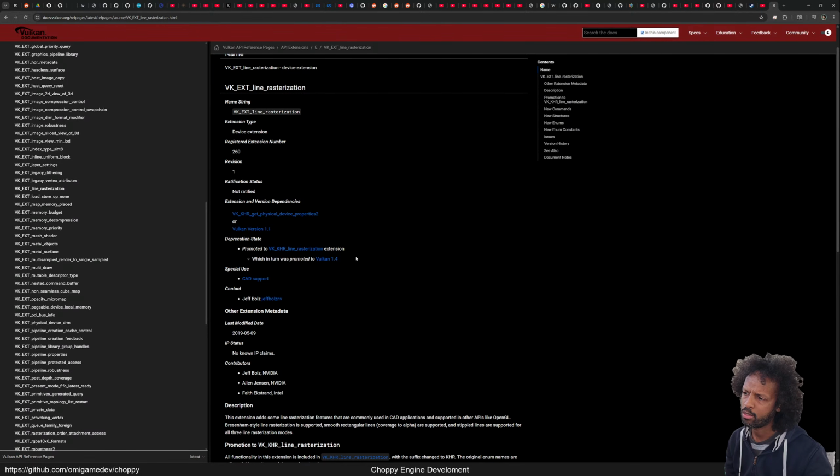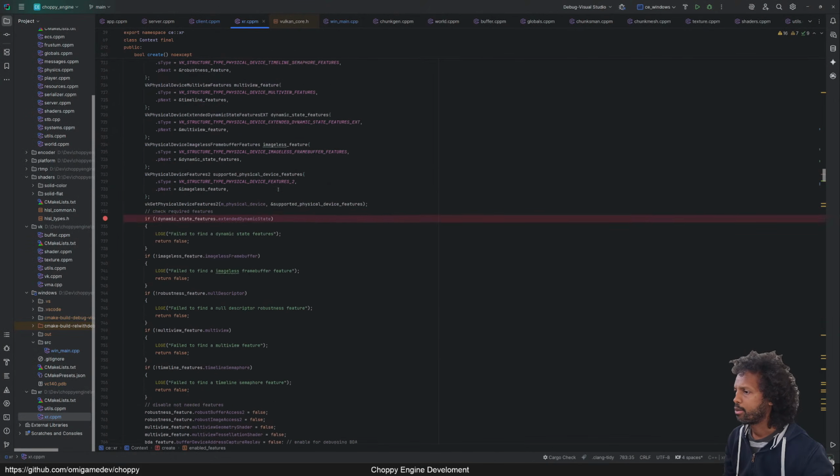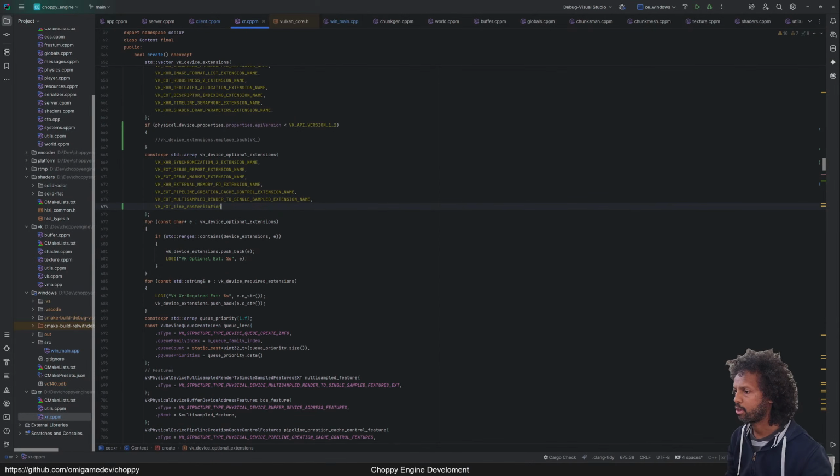The Quest is not 1.4, is it? That could be. Anyway, let's go and try to enable it if available. I don't think it is crucial. Next. Help, please. Extension name. There you go.